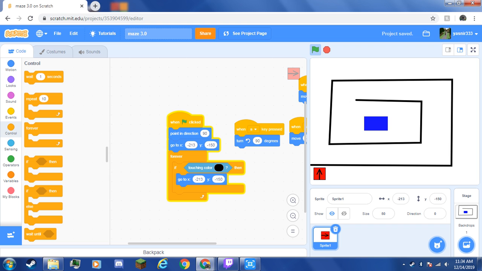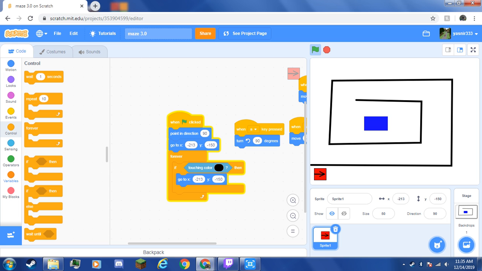Now that's one way to do it. Another way you could do it is move negative 10 steps. But we're just gonna start it off with this. Okay. Now some of you may be like, okay, but how do you actually complete the game? Remember this blue bubble we made? So we're going to do the same thing, except this time with a little more code.